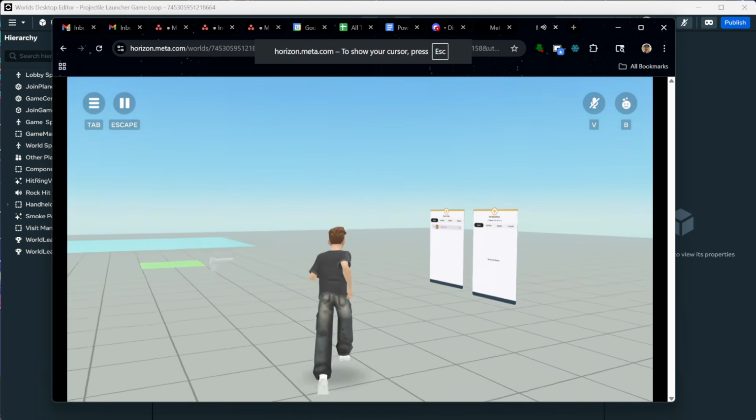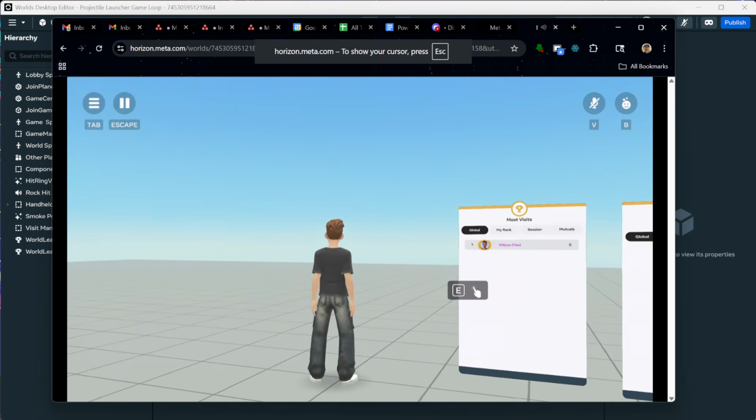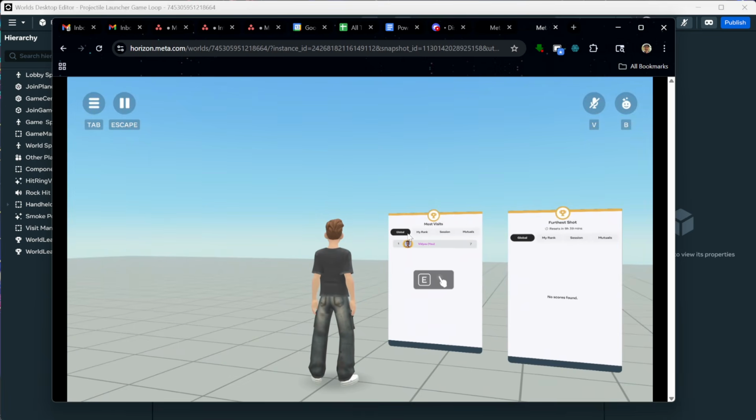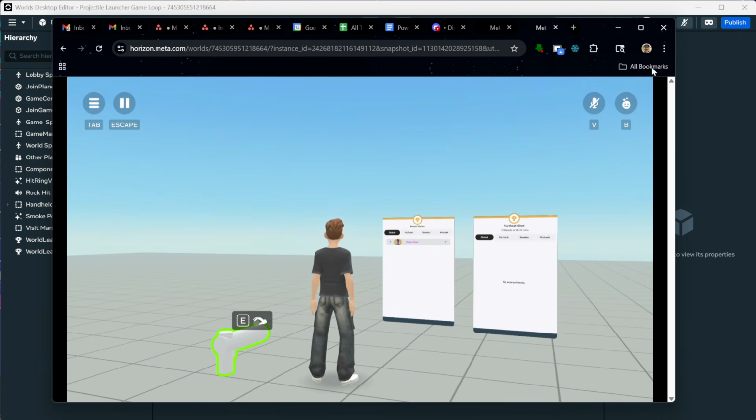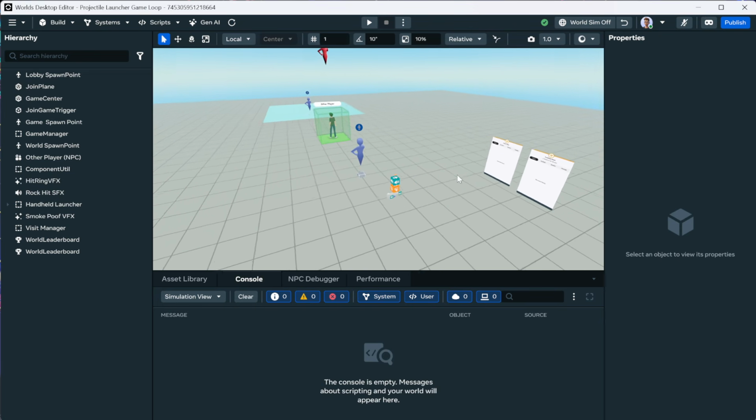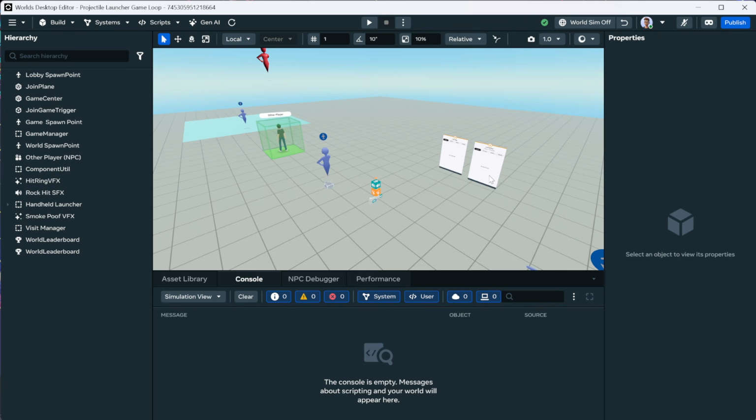Hey, look, it's working. Okay, sweet. So you can use Preview World to see the values on the leaderboards are increasing. That's fantastic. We can see it just went up to 7 because this is our 7th visit. So good, so good. Glad that worked. All right, so now that we've got that set up, we now want to set up some more things. I think we'll finish with leaderboards because they're the easiest.